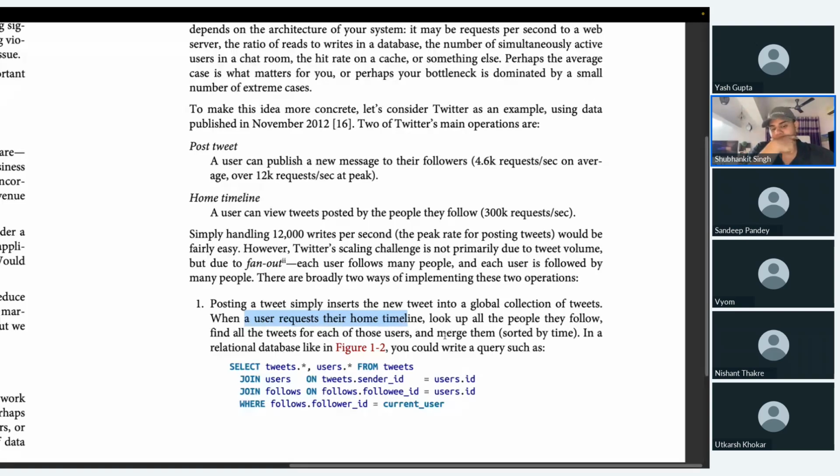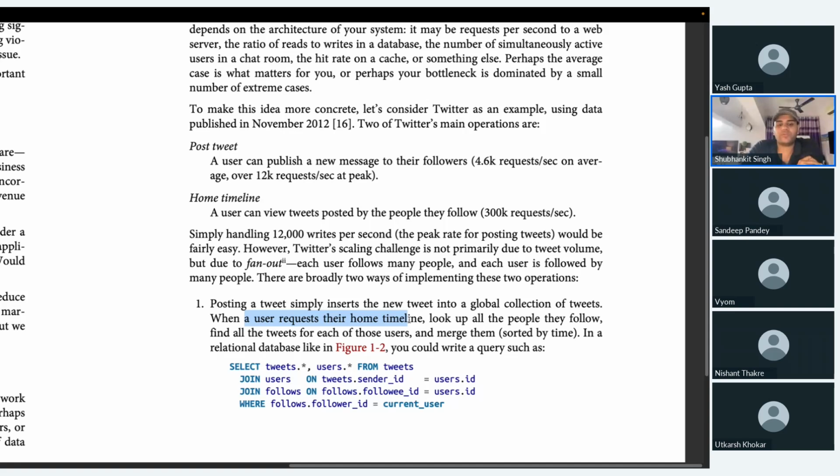So I think what you're saying is that we'll be adding that particular user with the tweet in the table, and whichever users he's following, for that particular user we'll be checking whether there are any messages from the people he's following, right? From that table, we'll be getting the user. Yes.